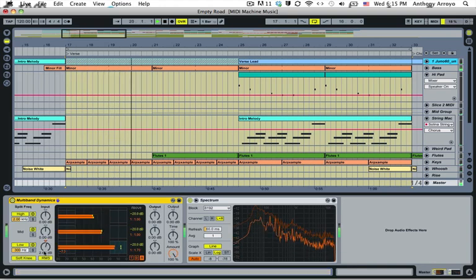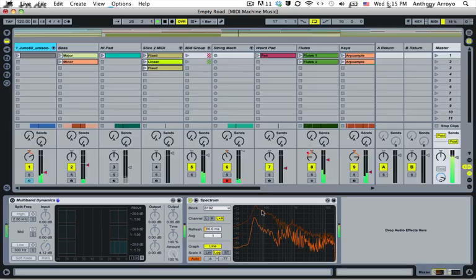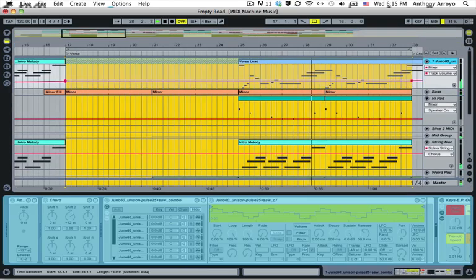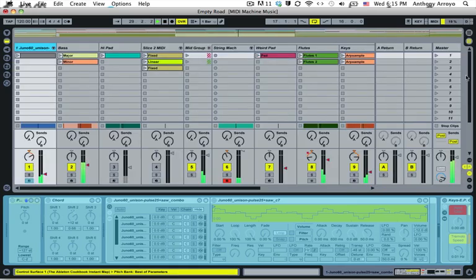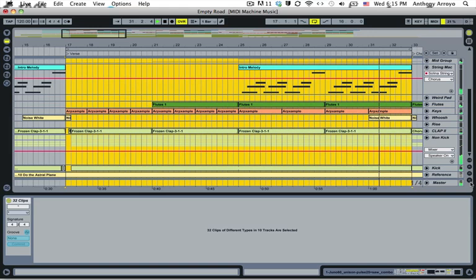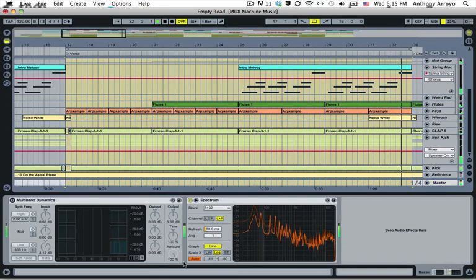So right now we're not hearing as much of the effects, so maybe we're going to turn the gain up a little bit. And I like to actually just do this. Turn this lead down a little bit. Go back down here. So let's just hear how that sounds again.